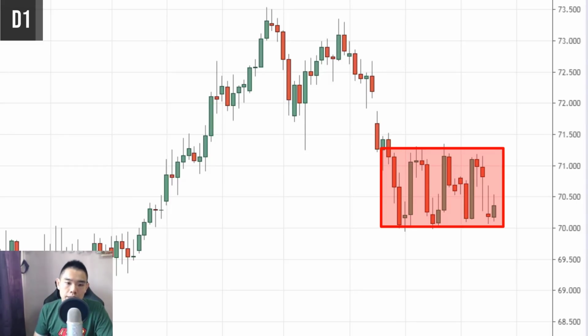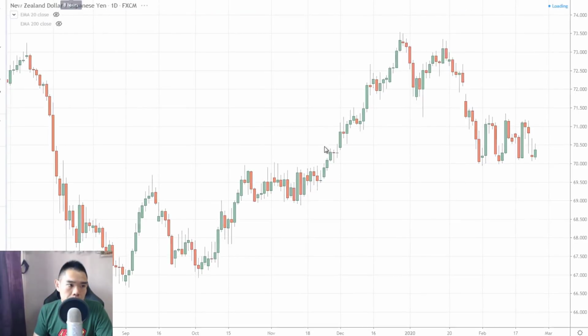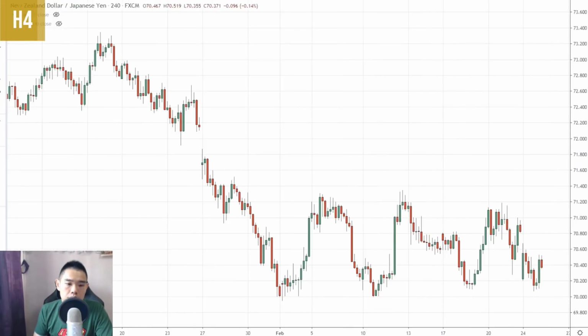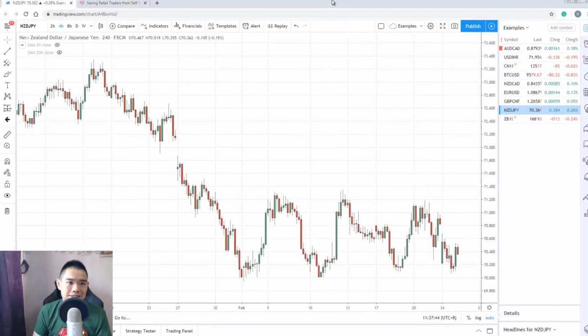And if you go down again to a lower time frame, you can find opportunities to enter a trade before the breakout occurs, before it breaks out of the highs or whether it breaks out the lows. There could be opportunities for you to take advantage of. Let me just go down to the 4-hour time frame here. You can see over here on the 4-hour time frame, this is the range that you've seen earlier on the daily time frame. Now you can either look to trade a false break of the highs or the lows, depending on your bias. If you have a bearish bias, then of course you want to look for a false break setup at this area of resistance. If you have a bullish bias, then look for a false break setup at the lows of support. Does it make sense? Okay? Moving on.